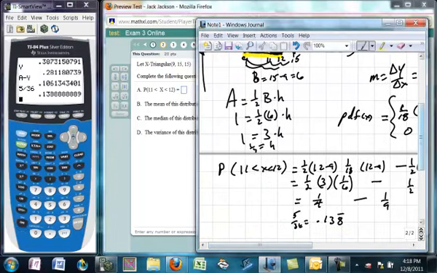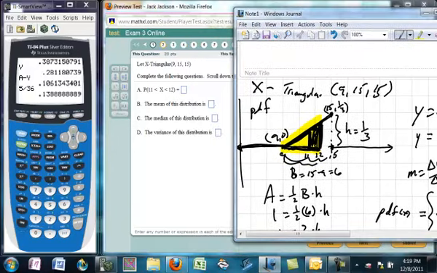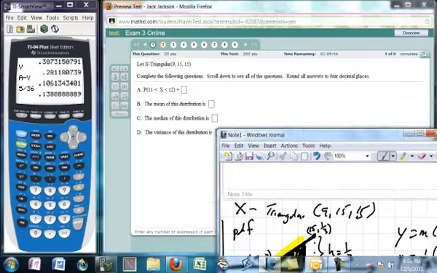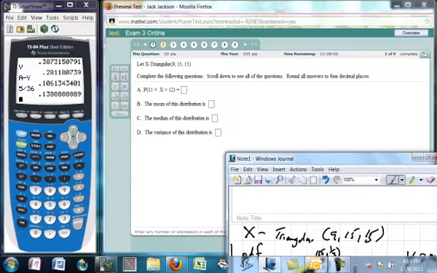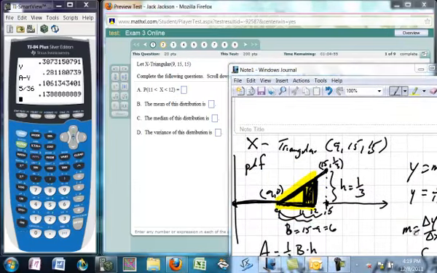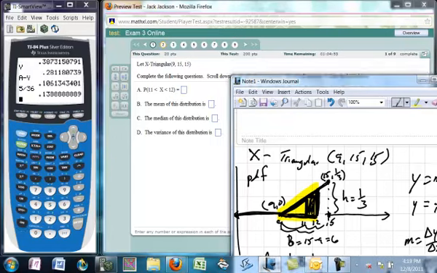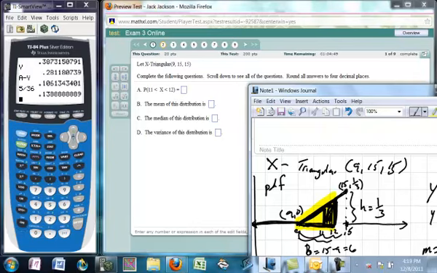So correct. What we did is we found the big triangle here, and then we want to subtract the little triangle. I got in too big a hurry to show you the calculator part to finish that. Okay, so there we go. And so either way, we get the same probability, and we did it two different methods. So that was a nice little check for us. So we're very confident about this. And we want to round to 4 decimal places.